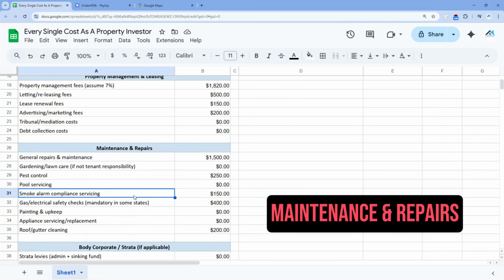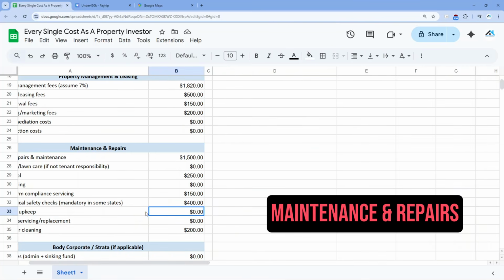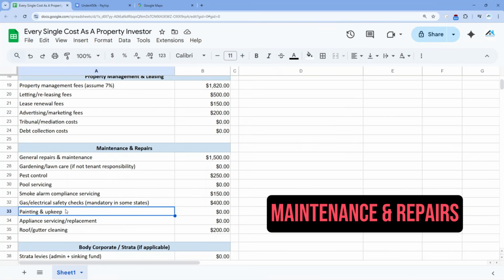In some states, like Victoria, you'll have gas and electricity checks and smoke alarm checks, which can really add up. Now, these aren't always annual, especially the gas and electric safety checks, which are biannual, and the smoke alarm check is annual. So you need to make sure you factor these in. Now, this next one is not something I've added a cost for because it's not really an annual or recurring cost every single year. However, it can be a cost that you need to factor in. Painting and upkeep, right? If the paint is very old and starting to wear down, or there's any other cosmetic damage to the property, you need to help upkeep that so it doesn't get worse and worse. You may have appliances break down.